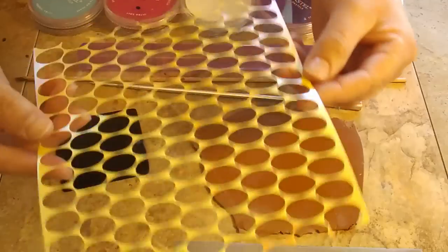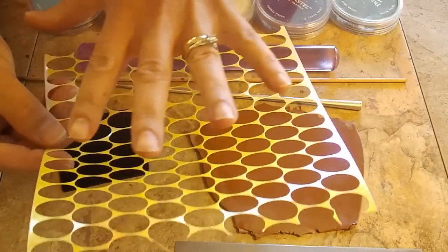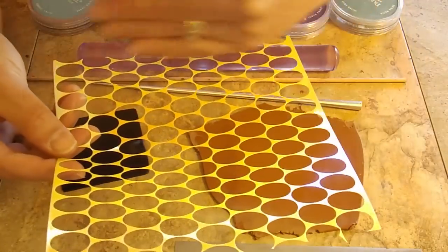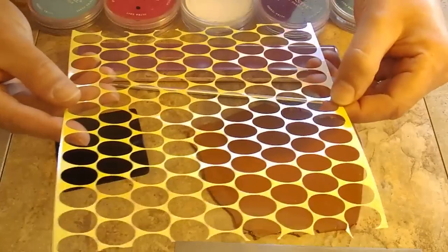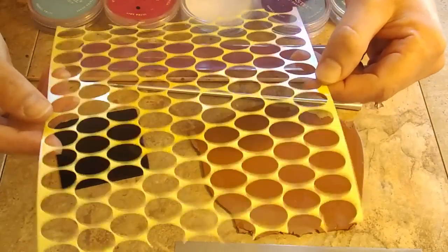Now a stencil is a patterned piece that's been cut out very specifically with a repeated shape or pattern in it. There's a difference between stencils and silk screens. So what I'm using today is very specifically a stencil.